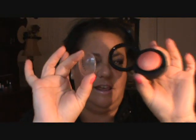I also love this, and this sort of didn't survive the fight on the cruise between me and Burke. It's the Sephora cream blush. This one is in Coral Flush, and supposedly this plumps the cheeks right here so that the hollows look more defined. The reason I say it didn't make it is because, as you can see, I can't open it, and I've tried to fix it. So the actual product is fine, but its house is broken.